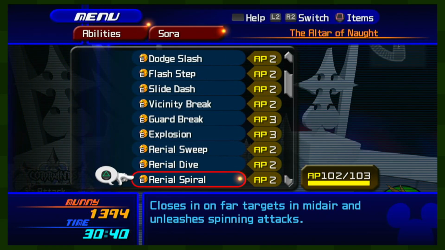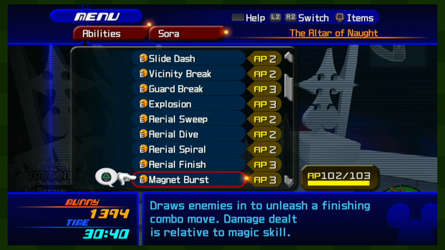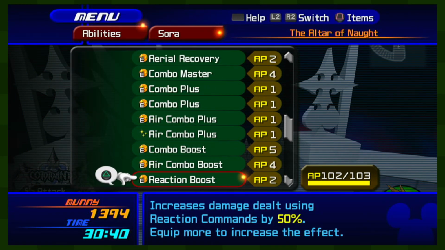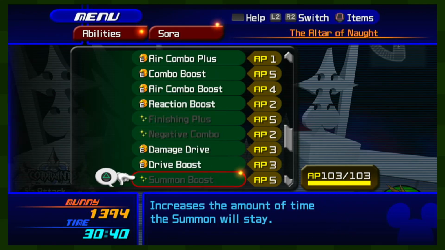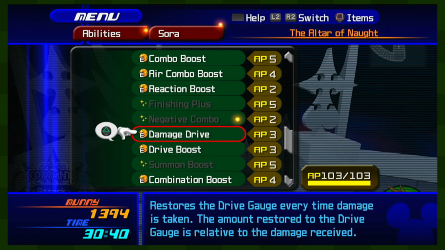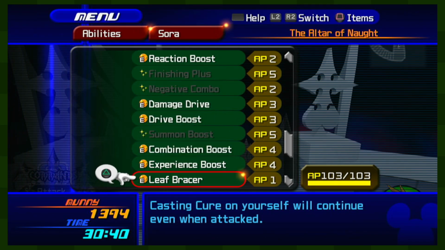This is also a pretty good place to level up Valor Form, obviously, and also to just gain experience, because this is the end of the game, obviously. Enemies here give out quite a good amount. Nice, another air combo boost. Obviously, everything that boosts your drive gauges is good.